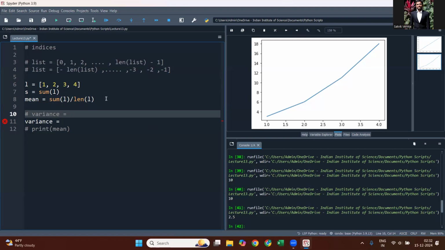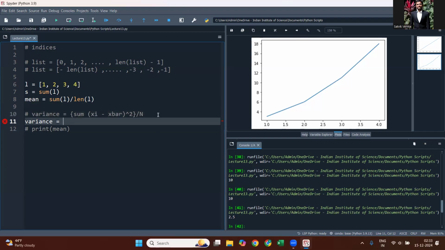Variance is equal to the sum of (xi minus x bar) squared, whole divided by the number of data points. So xi represents individual data points. So if let's say we have 1, 2, 3, 4, and our mean is 2.5, then xi means (1 minus 2.5) whole square plus (2 minus 2.5) whole square and so on, right? So that's how you calculate the variance.